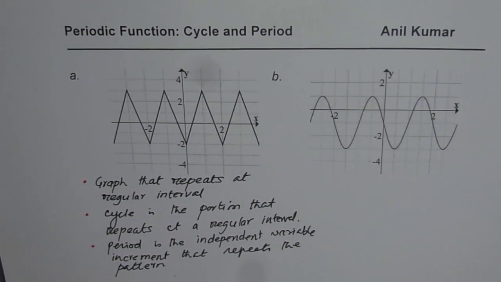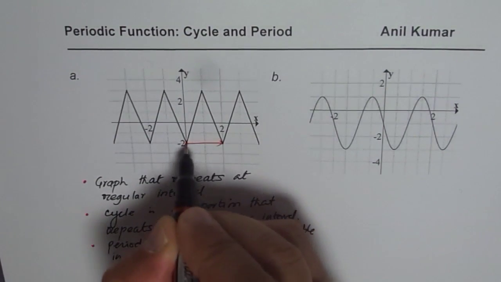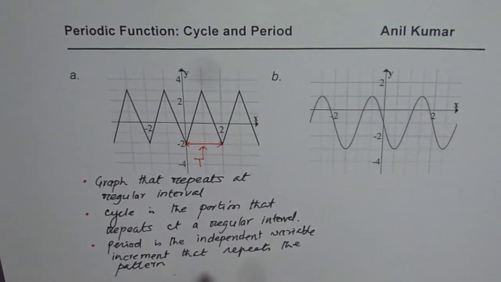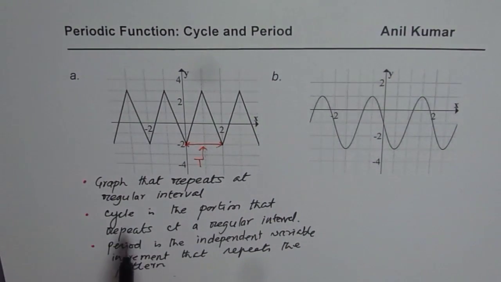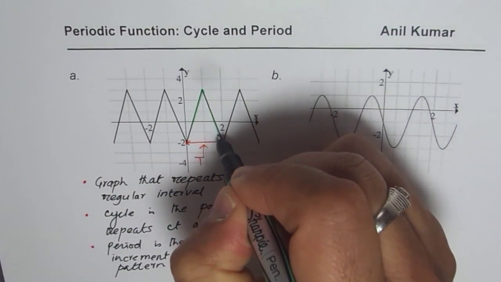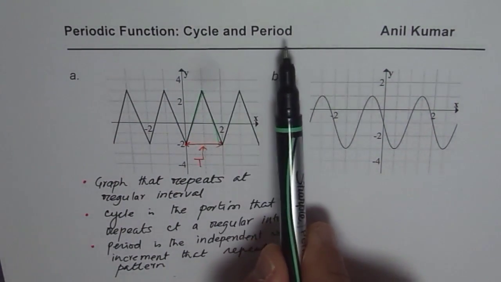So important thing here is, let us look into our graphs. So the period will be, let us consider from here to this place. So this horizontal distance is the period. So this is what we are calling as time period, T, right? So in this particular graph, it is of 2 units. And when we say the cycle that repeats, then what we are really saying is that the y values, so dependent variables, this is the y value that repeats, right? So that is our basic understanding of a periodic function. So it has two parts, which is cycle and period, right?